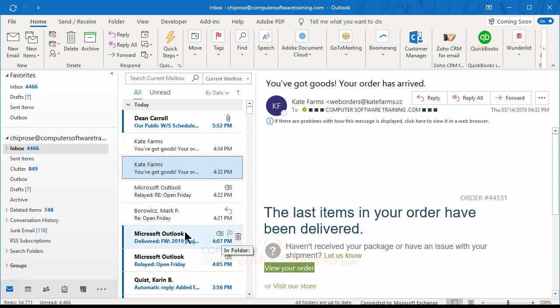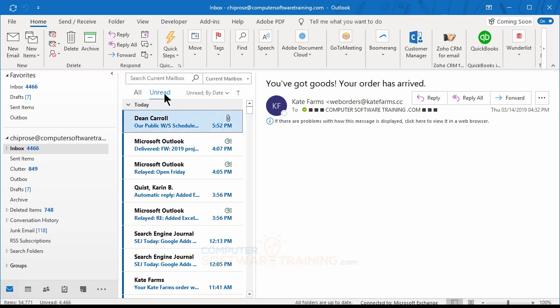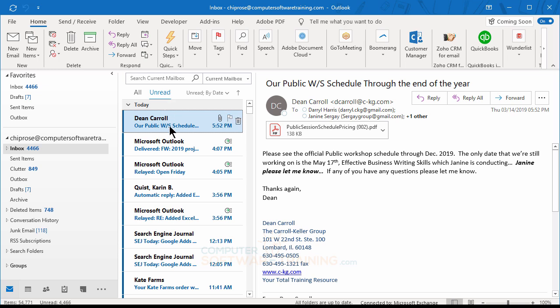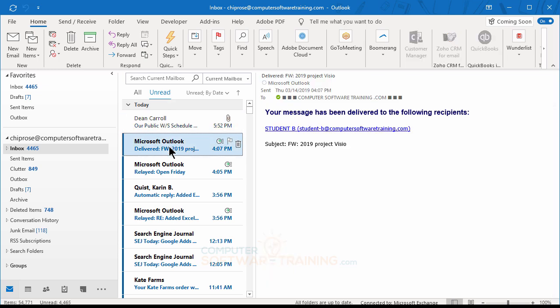Now, once in a while, some of your new email messages that you didn't get around to reading are going to get pushed further and further down here. So it's kind of easy to lose sight of them, and then you get in trouble because you didn't read somebody's message, right? So what you can do is there's a little button right up here. We've got the All and the Unread, and if you click on Unread, it will only display those email messages that haven't been read yet, right?